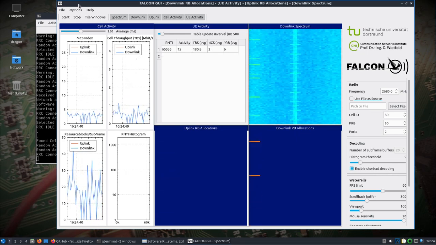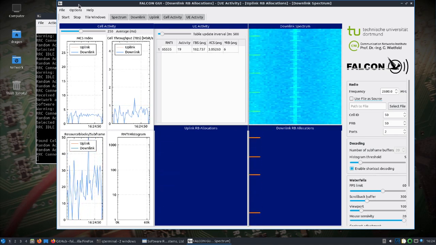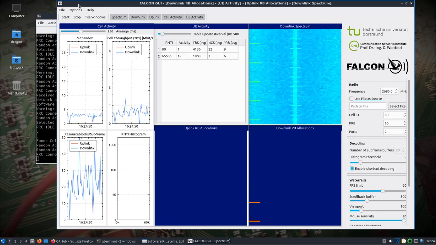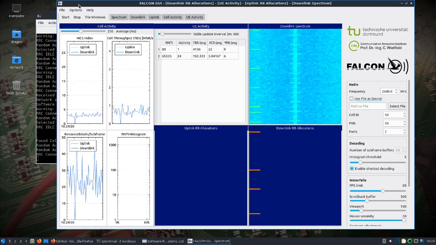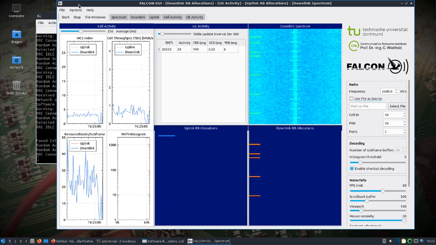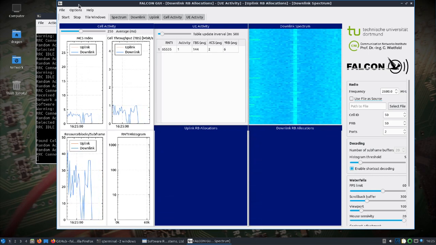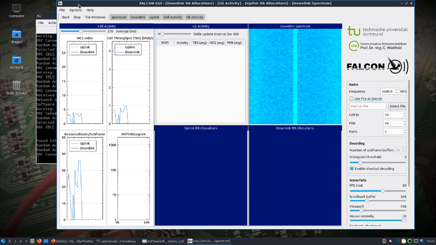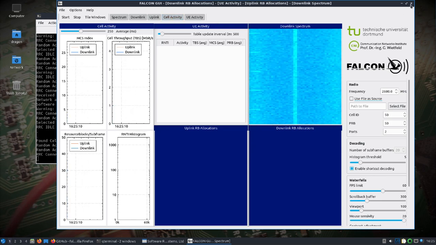But yeah, so that's kind of how you can set up a little lab and use all the tools there to learn more about srsLTE and just looking at it from the perspective of Falcon. So really that's all I kind of wanted to do, is just show how to get that set up with multiple different SDRs here, and then you can look up and find more information about what Falcon does. And there you go, you're just doing it on a closed network that you have control over.